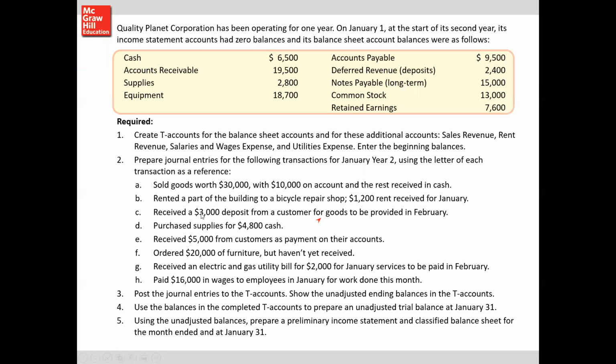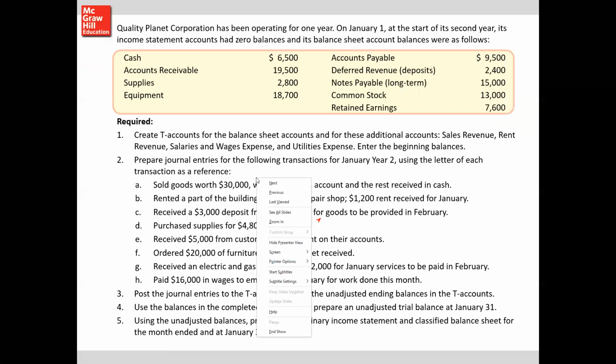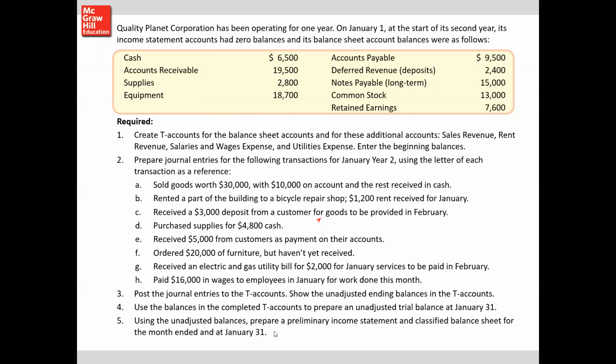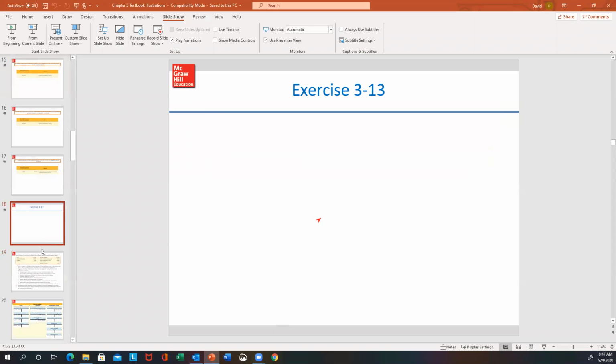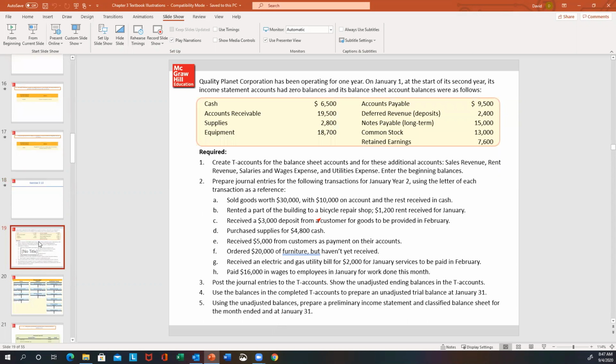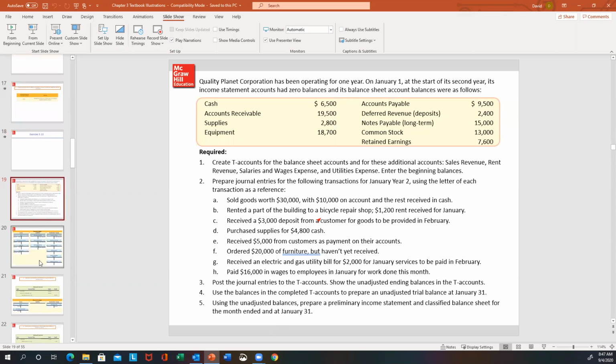All right. Now the next one, I'm going to switch to the other view because it'll be easier for me to annotate on it, but let me just end that part right there. So on 3-13, we'll take a look at these T accounts again and look at some transactions. I'm just doing some basic journal entries and posting. Some of this may seem a little bit like review, but let's check it out. Looks like they want you to set up the T accounts. This is essentially your ledger. And then we've got all these transactions we want to look at and then post them. And then at some point in time, they want us to end this with doing an income statement and a classified balance sheet.